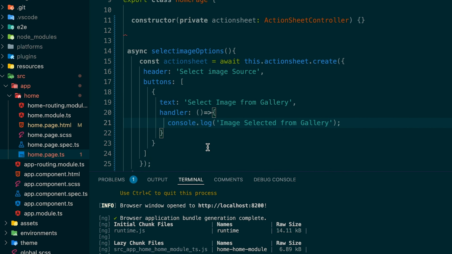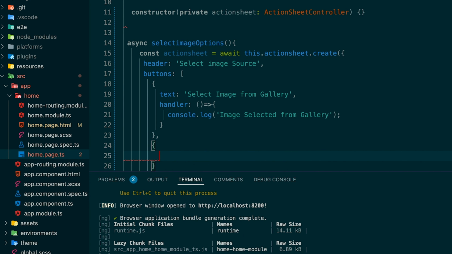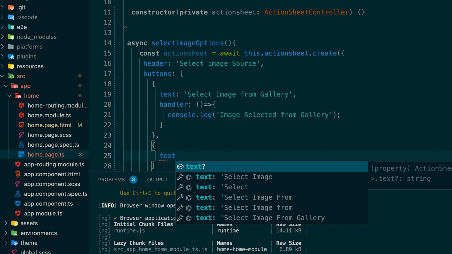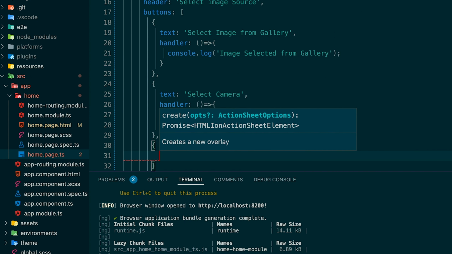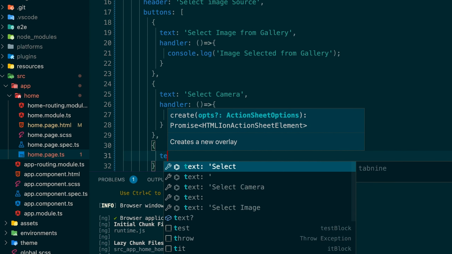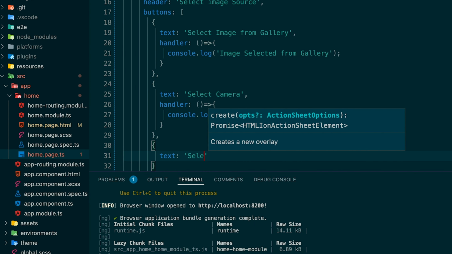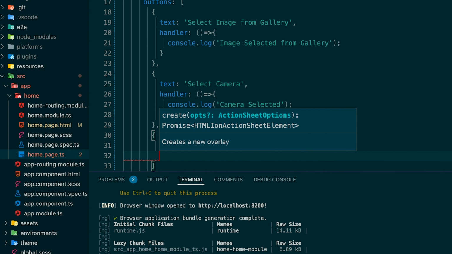Okay, yep. So we'll just put a comma here and then add another button. Good. So we'll have another button right down here, which will be a cancel. So if we want to cancel the dialog, we can just click on this button.